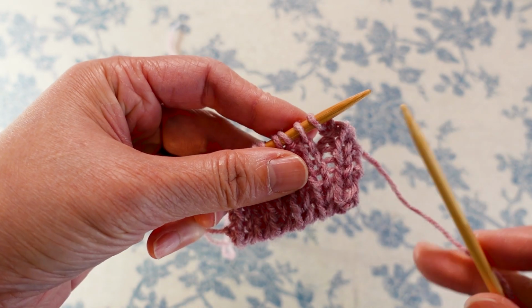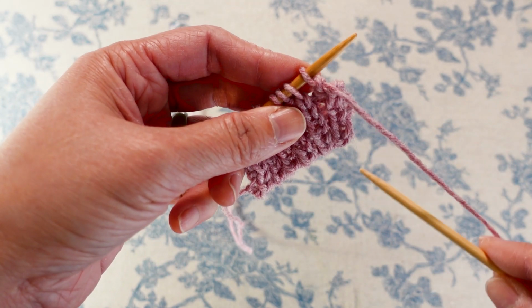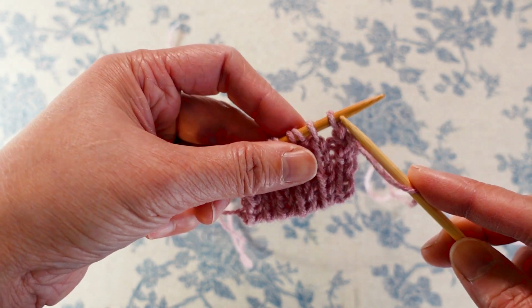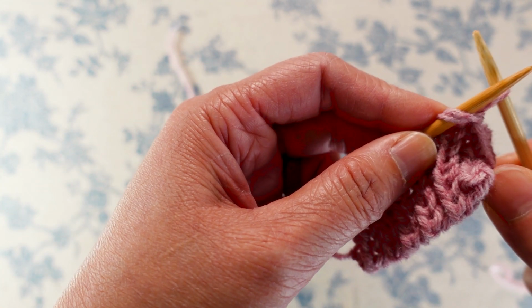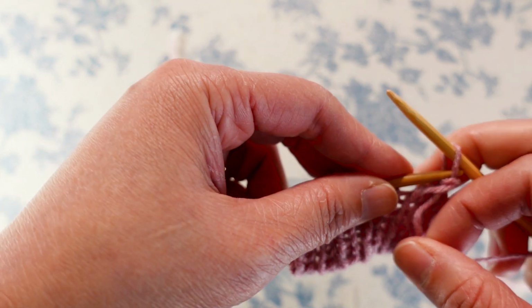And now we continue. Next stitch is the knit. So we are going to do purl. So for purl, make sure the yarn is in front of the right needle. And we purl those 2 together as usual. And then adjust the tension. Place the yarn back to the left needle.